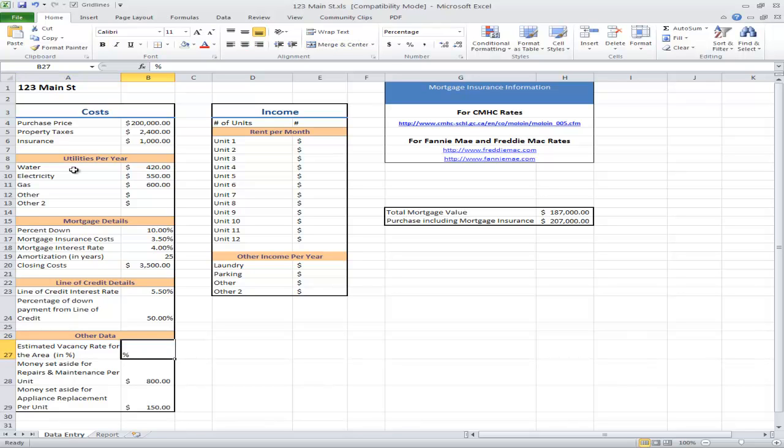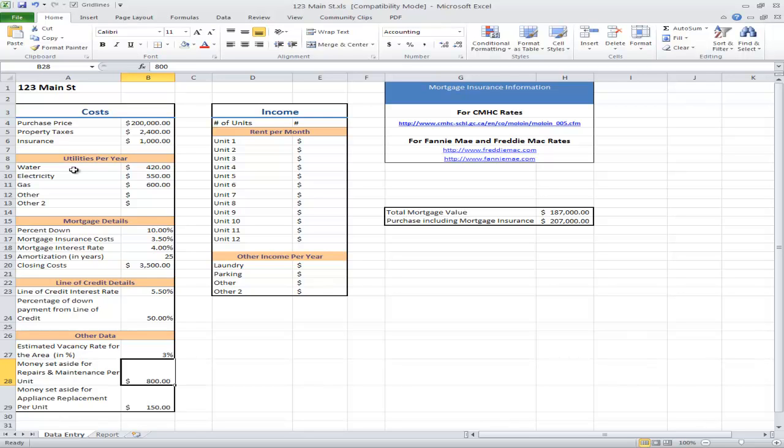So I'm only going to put down half of the down payment from my credit line, from my borrowed money. So, other data. These are the things that a lot of people don't tell you too much about. First of all, you want to take into account the vacancy rate in the area. This is really going to give you a big clue as to whether you should be purchasing rental properties in this area. If your vacancy rate is really, really high, the chances of you sitting with an empty building for a few months is quite good. And if you're in a situation where you can't afford to let it sit for very long, this may not be the property for you to buy. So what I put in here is just the vacancy rate in the area that you're in. Let's say it's 3%. And these numbers are usually available from the rentals boards.